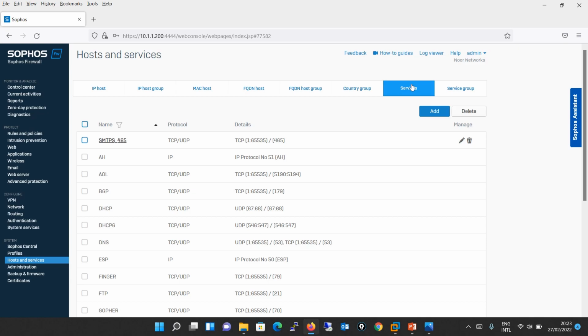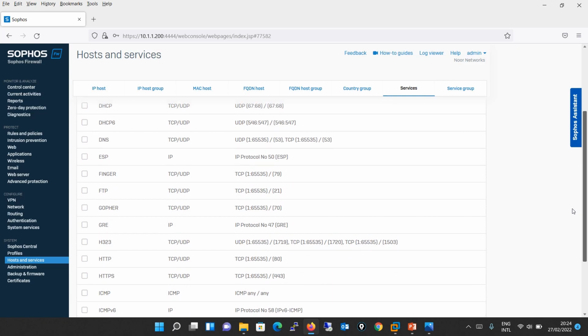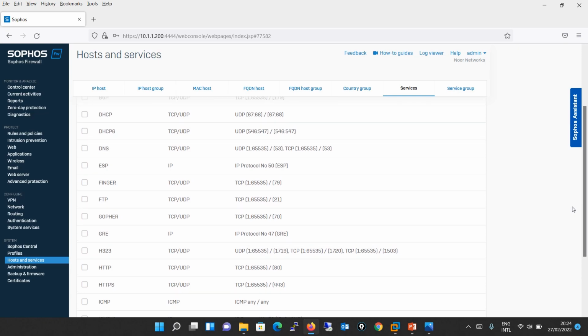You can use services to determine the types of traffic to be allowed or denied by the firewall. Certain well-known traffic types have been predefined in services, as you can see over here on the screen. Predefined services are defaults and cannot be updated or deleted. If you require any service definition that is different from the predefined services, you can add them as custom services.